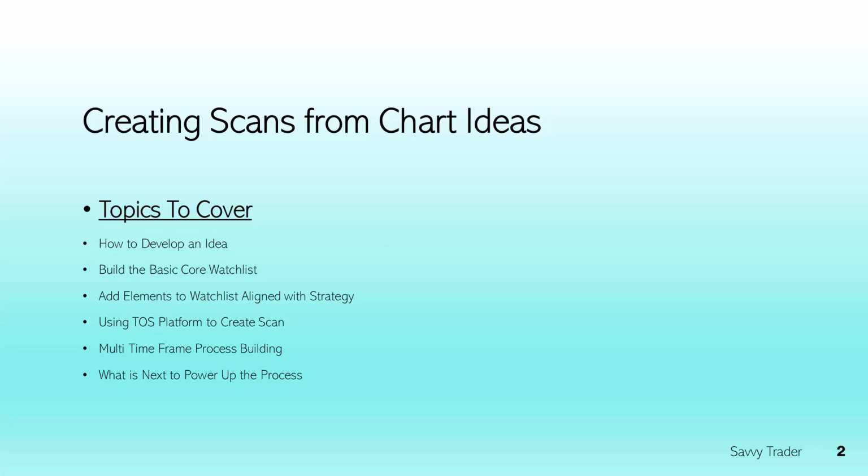Okay, we'll briefly go over some of the topics I'm going to cover: how to develop an idea, building the basic core watch list, adding elements to the watch list aligned with your strategy, using the TOS platform to create the scan, multi-time frame process building, and what is next to power up the process. So let's dive into it.